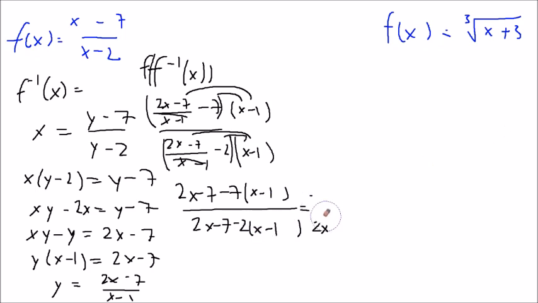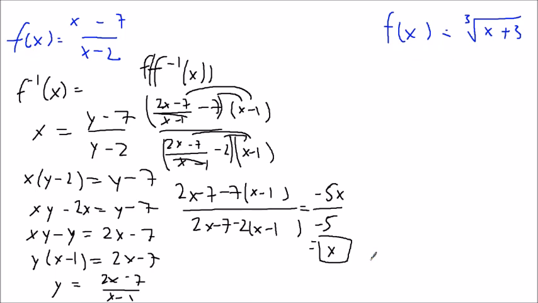So what you will get is, I think this is still the wrong answer. Plus 7 minus 7, that's minus 5x over 2x minus 7 minus 2 times x minus 1. So 2x minus 2x is nothing. And then minus 2 times minus 1 is plus 2, minus 7 plus 2, that's just minus 5. Oh, wait. No. Minus 7 times 1 times minus 7x. So this is minus 5, which will give you x. And that's the correct answer. Okay, I was a little scared for a second.